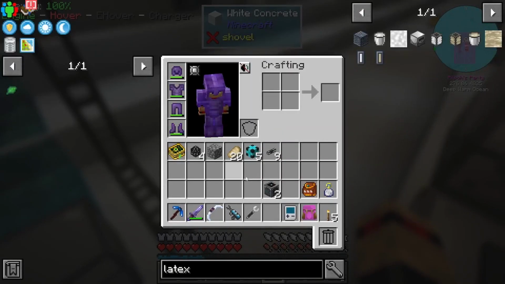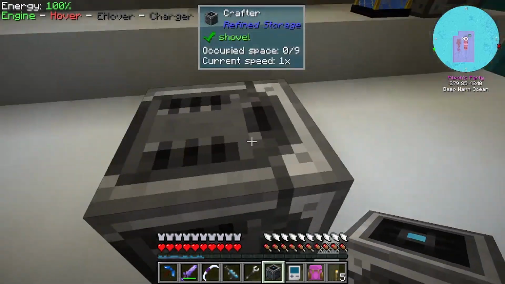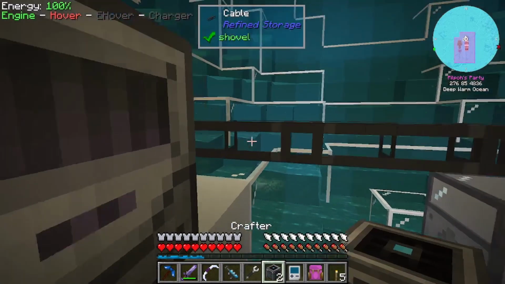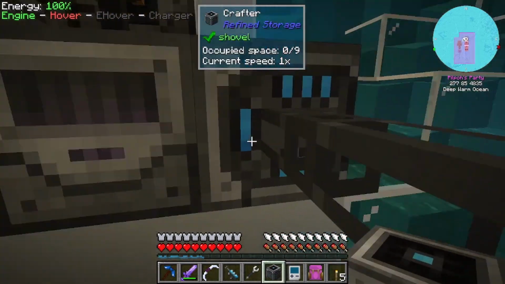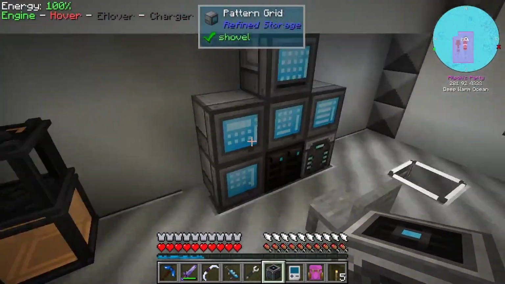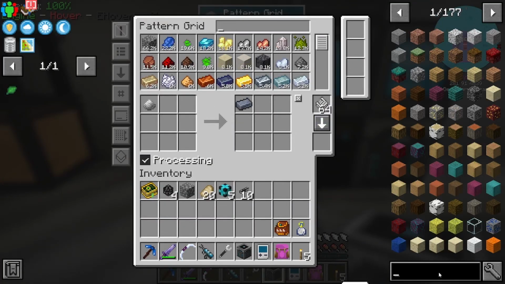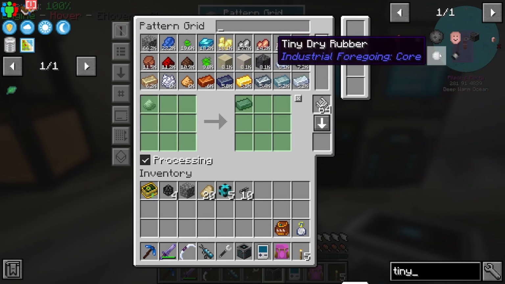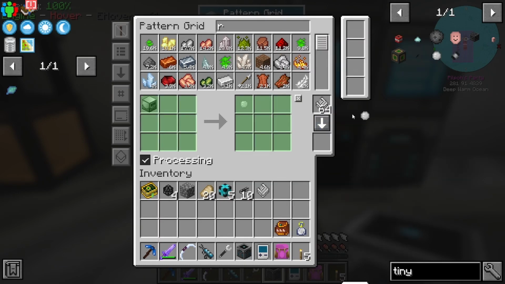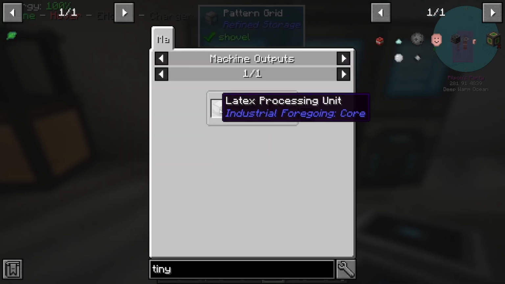So what I am going to do is I've got these. How do these place? So let me go over here. Backwards, of course they do. So we want to put it here like this. There we go. Now, if we hop back up here, we need to make a pattern for tiny dry rubber. I'm not a big fan of the dragging mechanic that you can do in. Why is that saying a latex processing unit? That's very strange.